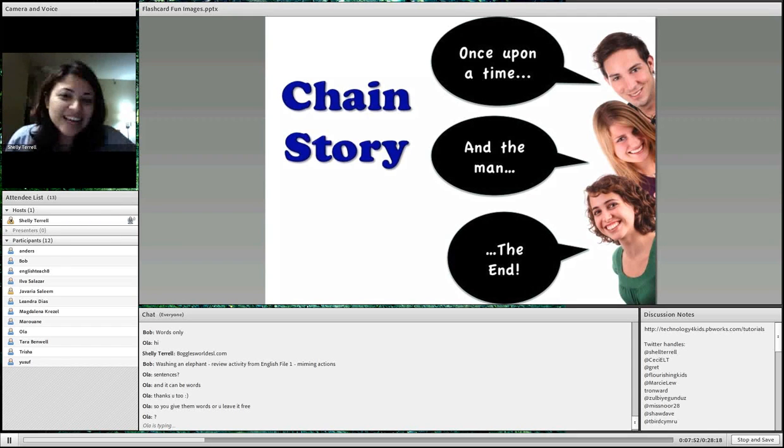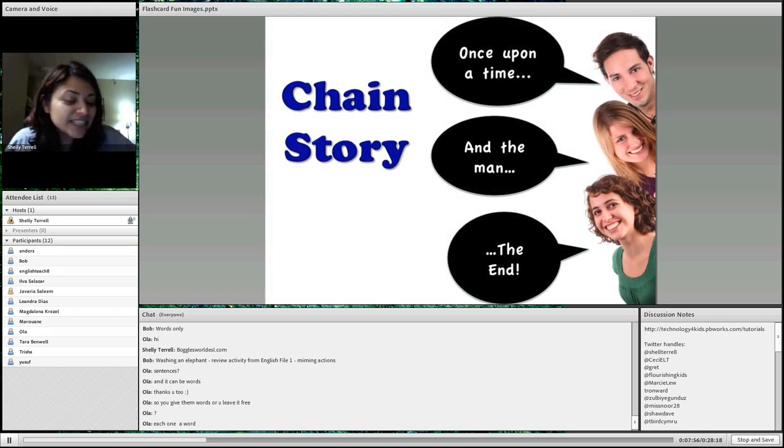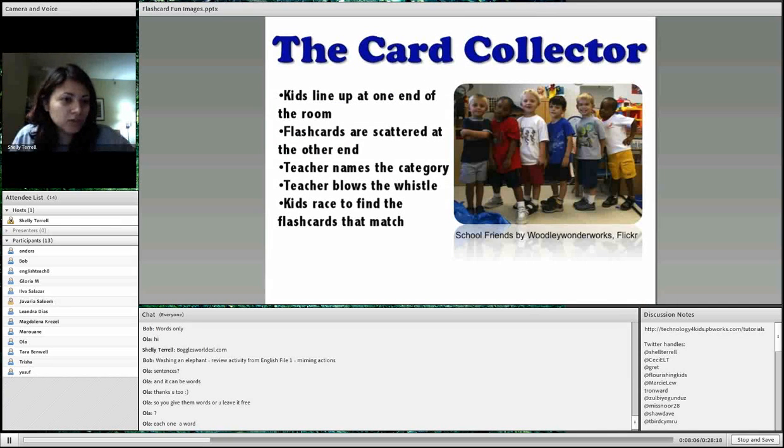And so the next person after that has to continue the story. But in the version with flashcards, you have a deck of flashcards, and each of them takes the first word, and that's what they have to use in the story. They have to use a vocabulary word in the story. And you can have a buzzer, and if you buzz it, that means that they didn't use the word correctly. So they have to try it again.